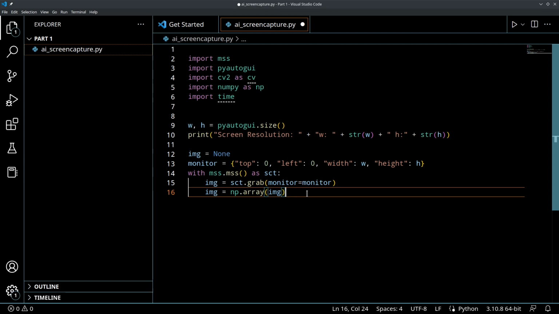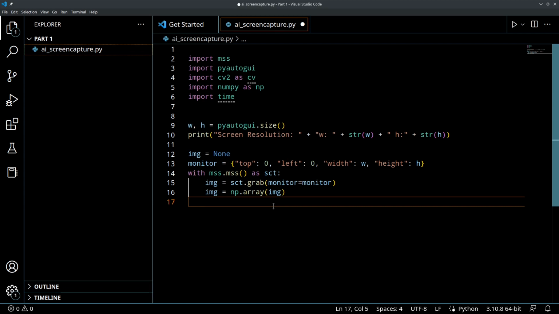Now, in some applications, we would need to convert from RGB to BGR, because many screenshot applications, and most applications today, use the RGB color space. Luckily for us, this function actually captures in BGR, so blue, green, red instead of red, green, blue. And that's convenient because OpenCV also works in BGR. So we don't need to do the extra step of converting our color.